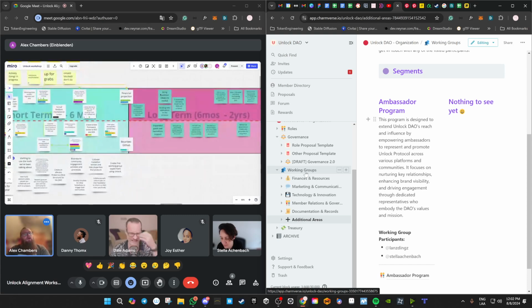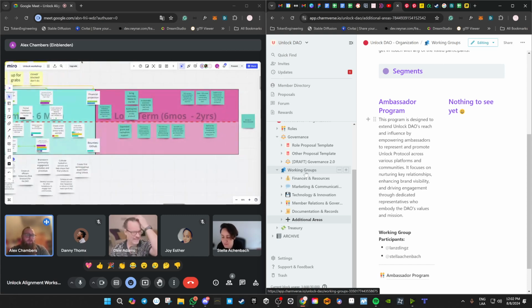Again, I don't know that doing the long-term stuff is going to be as fruitful as maybe having the conversation about the relationship between labs and foundations. Actually, I would love to go to member roles and relations, if that's okay. Oh, you mean the conversation about labs? Yeah, the conversation about labs and also different levels of roles within the DAO.